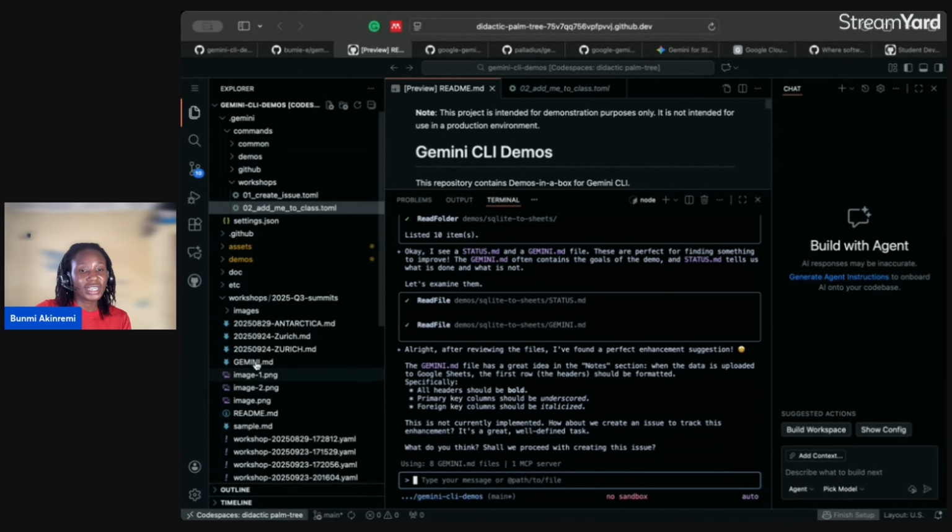What do you suggest I should improve? Create an issue based on that. And that's what he's doing. So he says, okay, the Gemini.md file has a great idea in the notes section where the data is uploaded to Google Sheets. The first row of the data should be formatted, specifically blah blah blah blah blah. This is not currently implemented. How about we create an issue to track this enhancement? So what do you think? Shall we proceed with creating this issue?